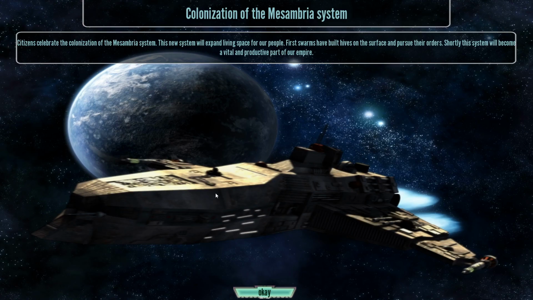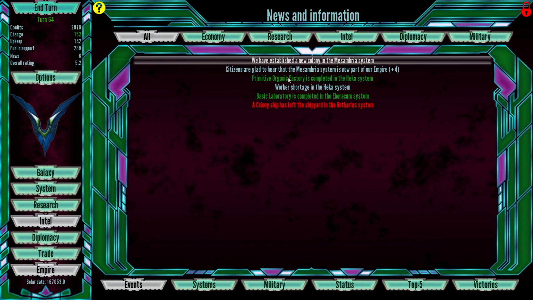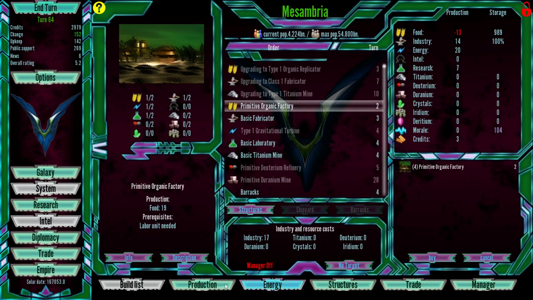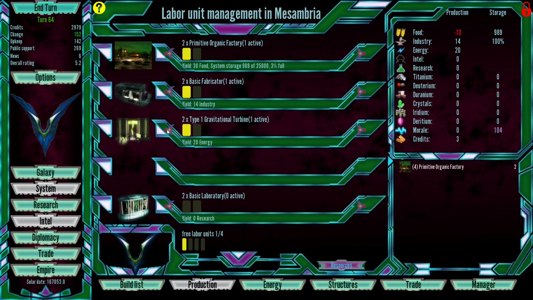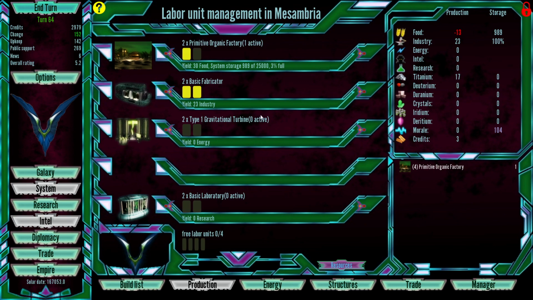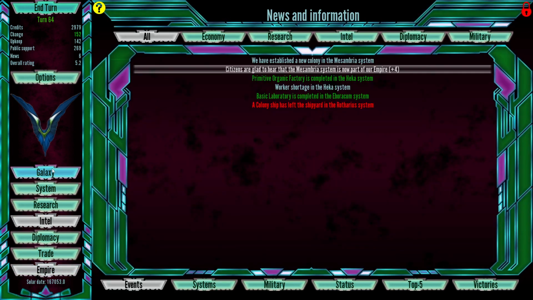We claim this system in the name of the Retharian Star Network. So there we go, we got Mesbra on our side. We're just going to quickly build up 4 primitive organic factories over here for a moment. Get a little bit of resource going on there for a little bit.